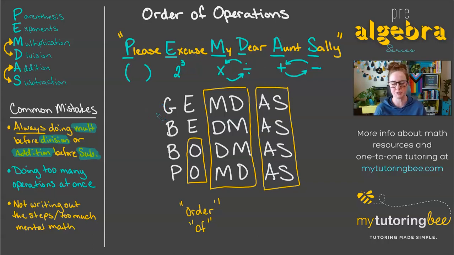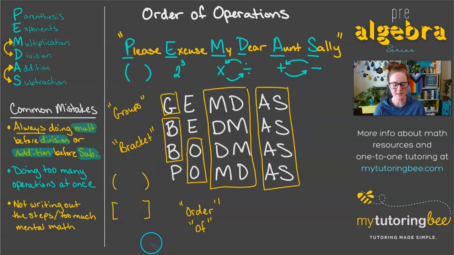Here for the first letter of these, we have this P stands for parentheses, just like we use in PEMDAS. The B stands for brackets. And then the G stands for groups. So again, just different words for the same concept, for the same operation. So we have the curved lines that we normally see as parentheses. Then we also have brackets that look like this. And then I've also seen the curly brackets, right? So all of these just mean the same thing. We're grouping some operations together, and those need to be first. Just different words meaning the same thing.